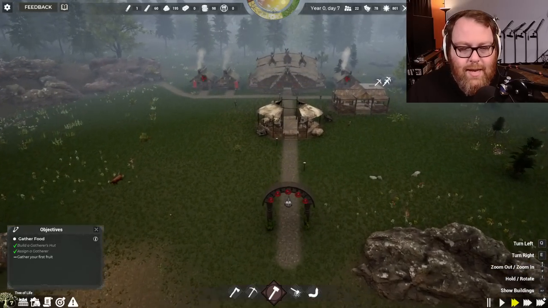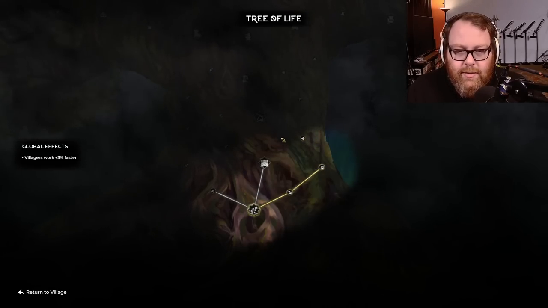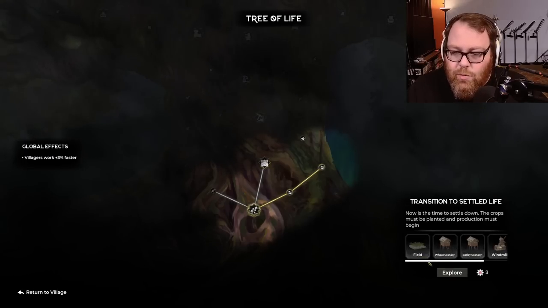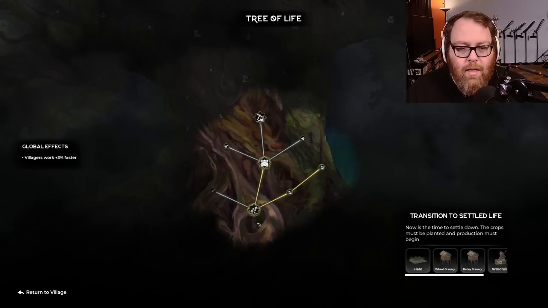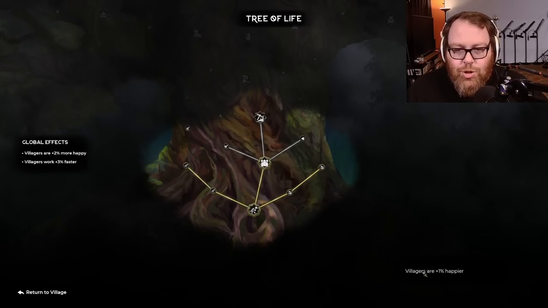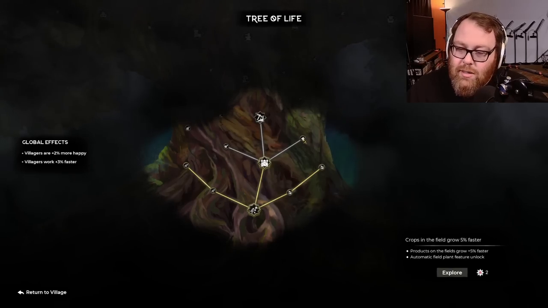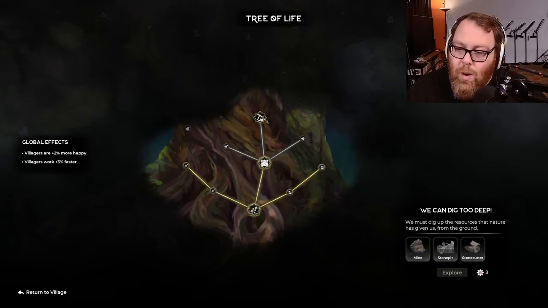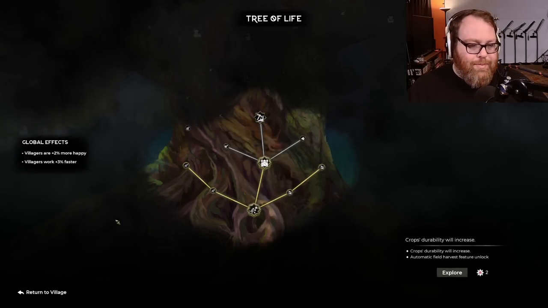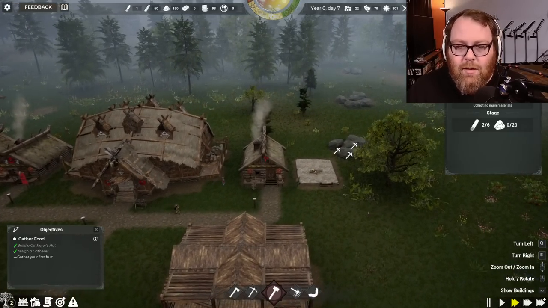Let's go down... Ooh, I have 7 now? 7 whole points to spend. Lovely, lovely. Alright, so let's get this. Oh, yeah. Field, wheat granary, brewery. Yep. This is happier by 1%. Sure. Happier by another. Sure. We got to go up the tree. You know what I mean? Hit all 9 realms of happiness and work. Crops grow faster. What is this? We can dig. Oh, that's not something I need now. Crop durability. All right. Well, I don't have any crops yet, so we'll come back to that. My people are cropless.